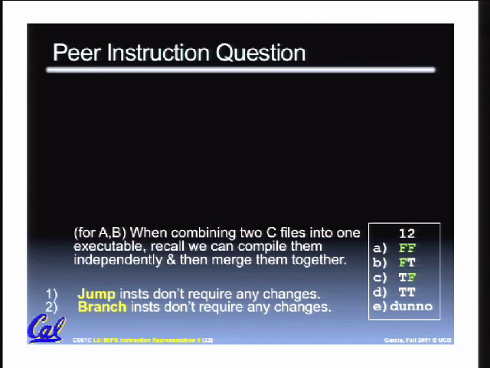All right, so first of all, I have one other sub-question. Would it be a good idea to call branches to something in a different file? Let's say you have two MIPS files, with labels in one file and in the other. Would it be good to say BEQ and then have your label be something in a different file? Does anyone have a reason why that would or wouldn't be a good idea?